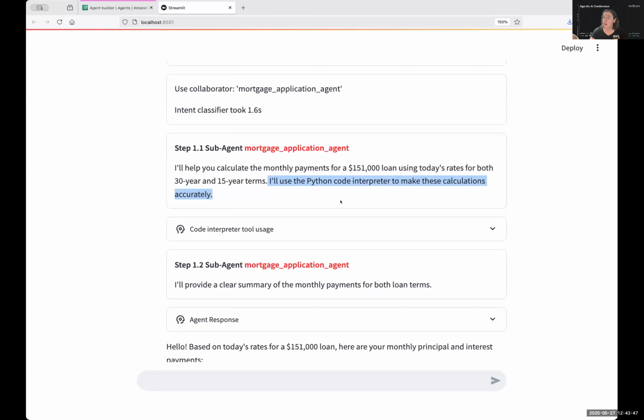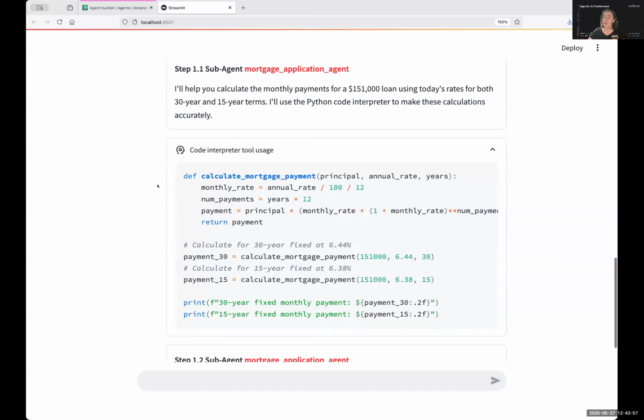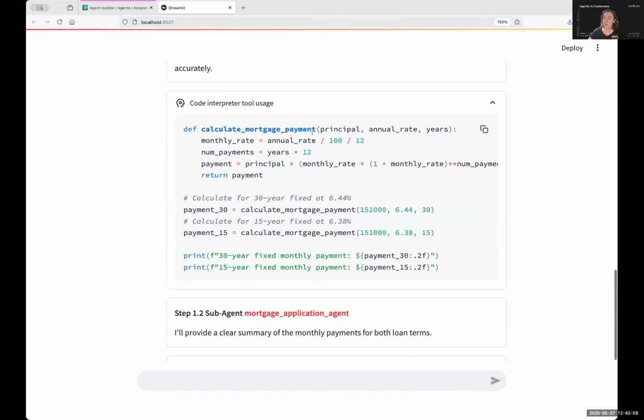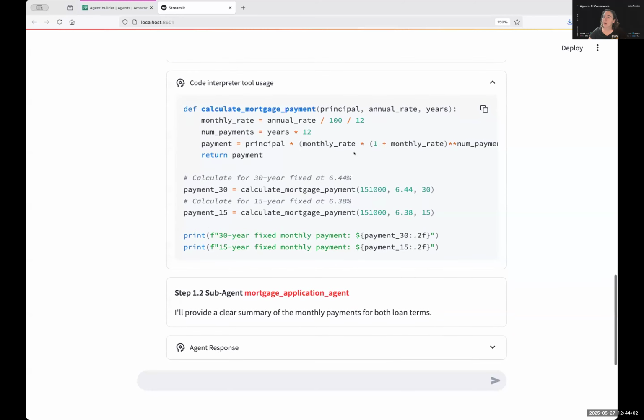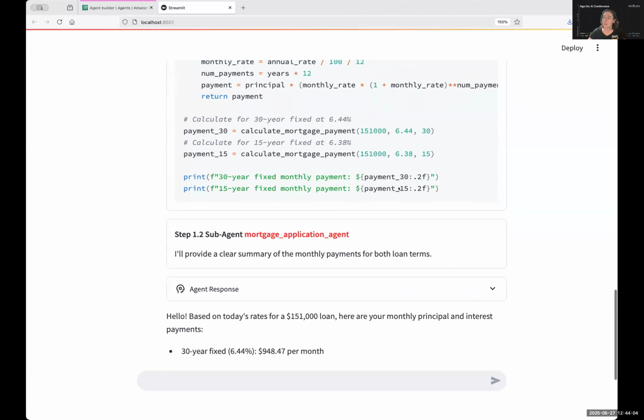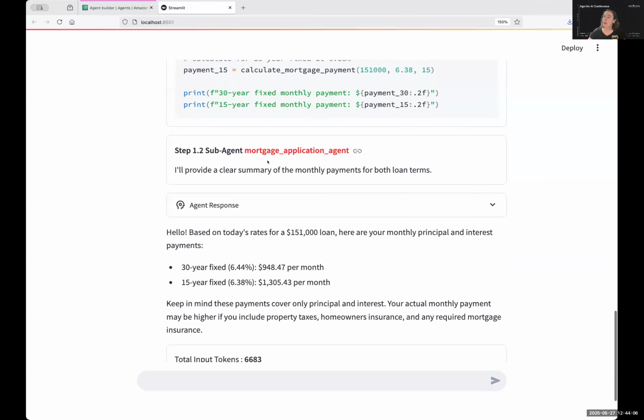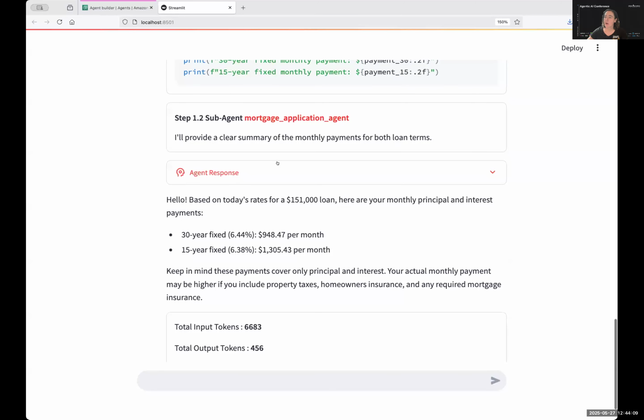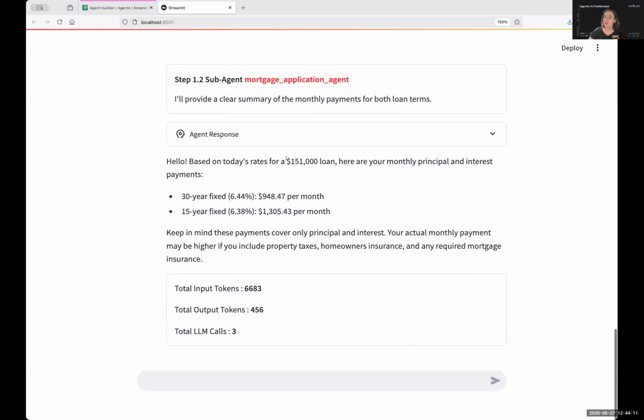Because one thing, LLMs are not always the best at math. And so sometimes it's actually better just to send it to a code interpreter instead. So you can see it decides to use a code interpreter and do a calculation based on an interest rate formula to get a payment estimate here. And then it decides, okay, I've got that, I'm going to summarize it. It gives me comparisons of what monthly payments would look like if I refinance. And gosh, that's looking attractive. So I might think about that, since my current loan is a lot higher.